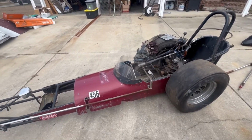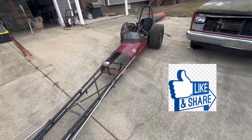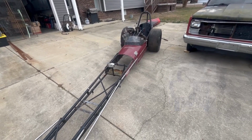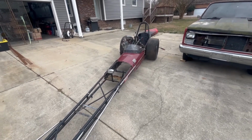So, front engine slingshot dragster. If I can find an early Hemi that I can afford, it still turns over. Maybe we can get it running, maybe get a motor put in it, I don't know. But we'll just see where we go with it.